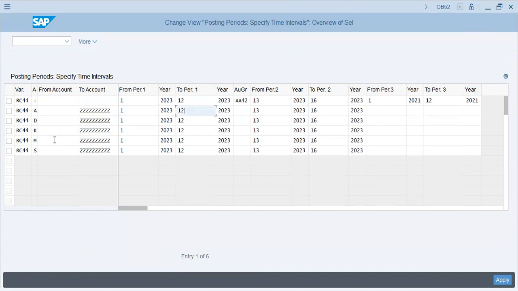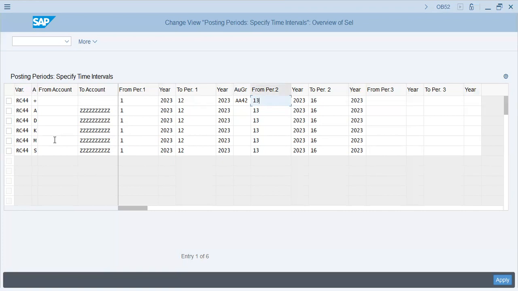So I can make journal entries, postings from period 1, that is January, to 12th, that is December. Now, what is 13 and 16, what was the logic behind this? The logic is that 13 and 16 are kept for adjustments at the end of the year, like unplanned depreciation, unpaid invoices or unposted invoices, GR, clearing, bank reconciliation, material reconciliation, tax, withholding tax entries which are missed or unposted, recurring entries, accrual entries. So these are the adjustments, and many more adjustments actually come in.